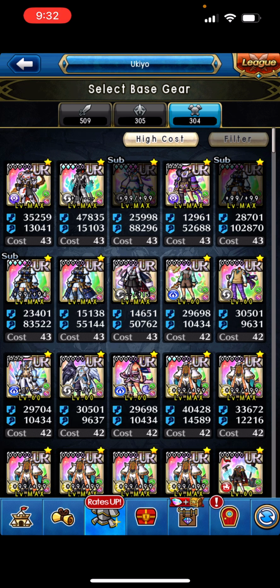So you need higher stats to do more damage, especially in the defense and magic defense area. A lot of people neglect those. So I think that is very important. We're going to go over how to infuse correctly and what you should be looking for.